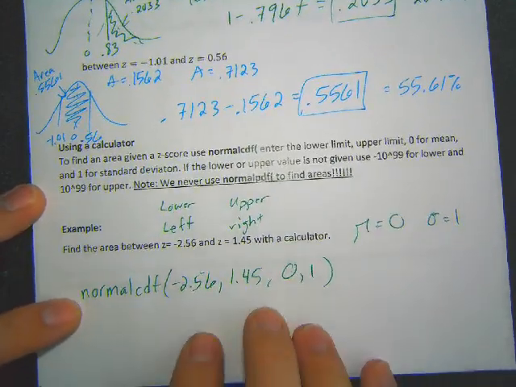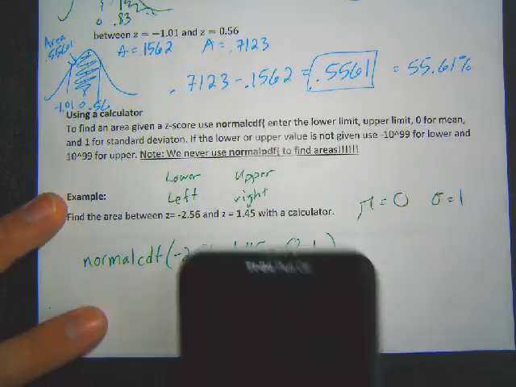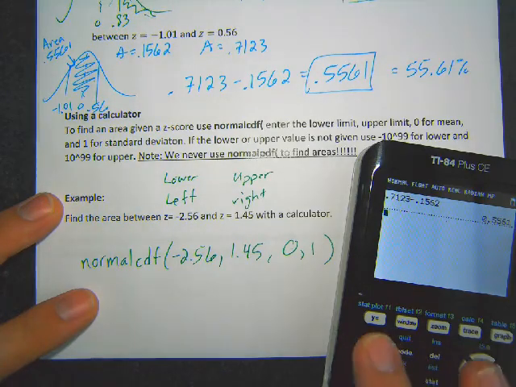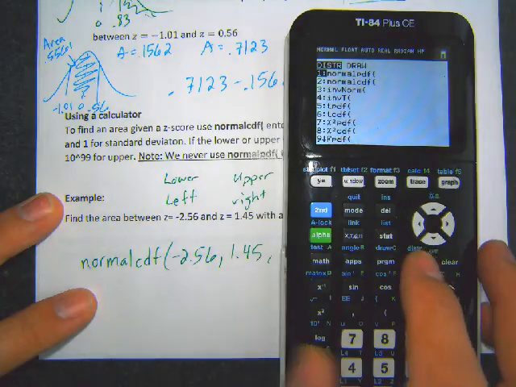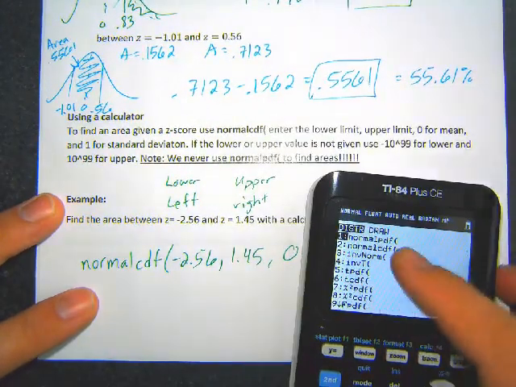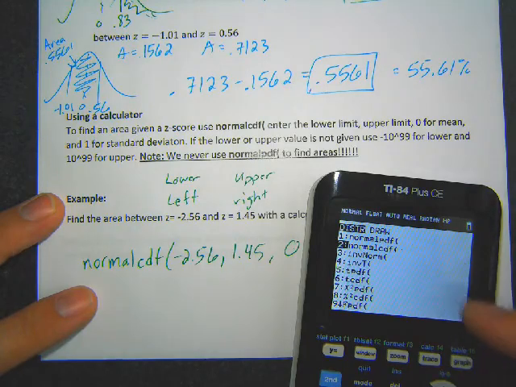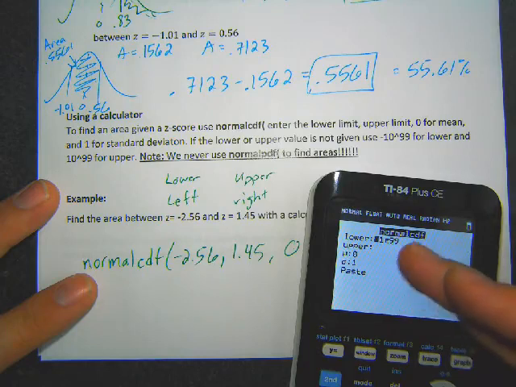Now, some calculators you type it in just like that. So if you have a calculator that's not very fancy, you'll just type it like that. Mine, you'll see in a minute, is kind of fancy, so it does this a little bit for me. So I'm going to hit second distribution. It's the same distribution button we were using for the binomial PDFs. This time, though, it's right up there at the top. I want the CDF, not the PDF. It puts you on the PDF first, but we don't use that. We use CDF. Hit enter, and you can see here how it's letting me type values in.